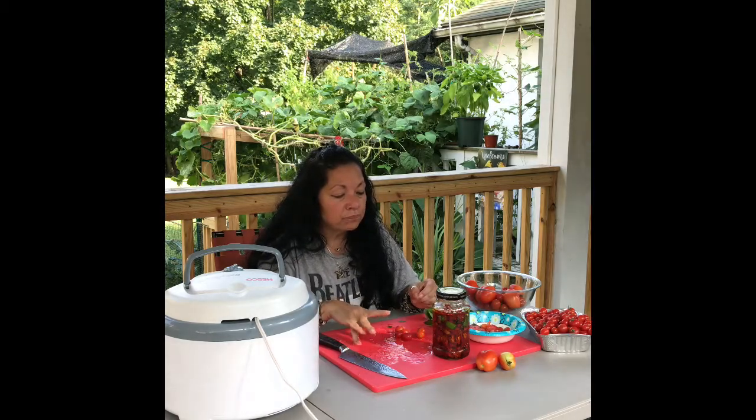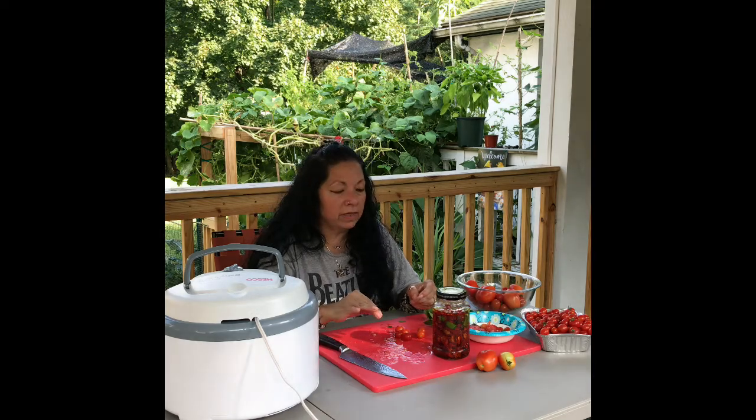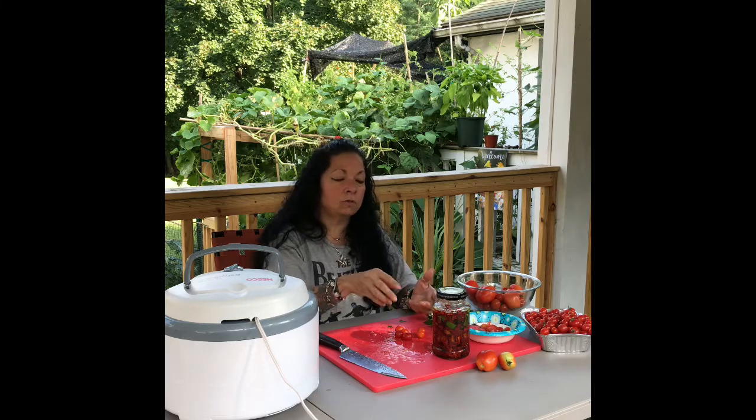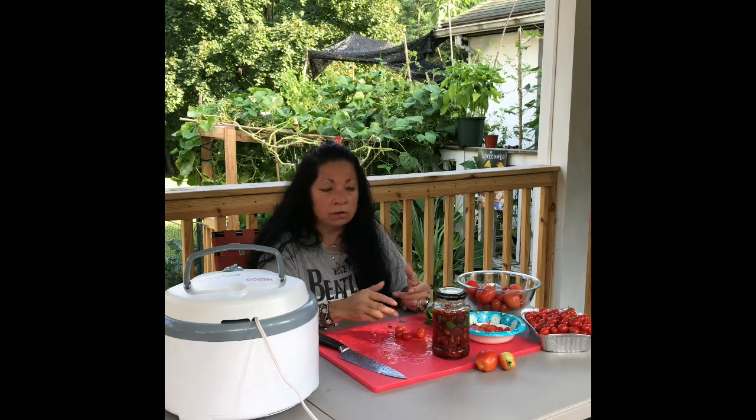I put this in the refrigerator. I have to take a tip from my sister Genevieve. She's a graduate from the Culinary Institute of America, and she was pushing me. She says that has to stay in the refrigerator because of botulism and other things that can happen. So it's a safety thing if you don't seal it. And you know what, I'm not an expert on canning, so until I feel confident with that, I'm not going to present that until I'm ready. But this I feel safe with, and as my husband mentioned, all of the different flavors and the different things that you can do. So we store this in the refrigerator. You can add garlic, many other flavors that you would find suitable.